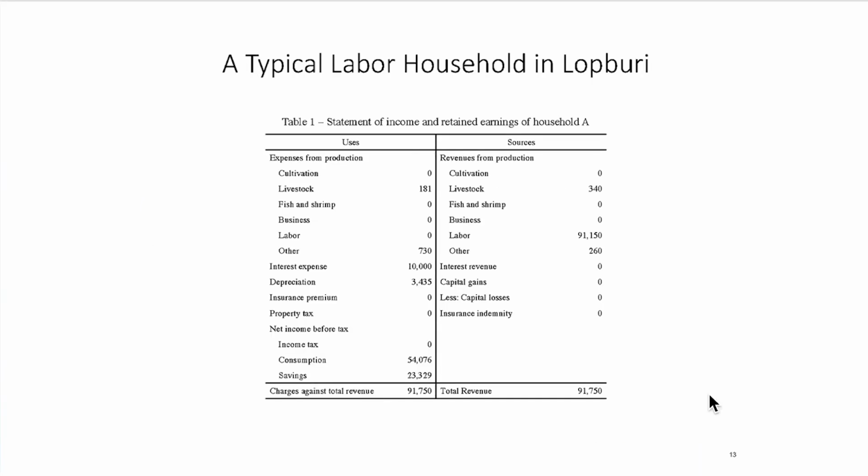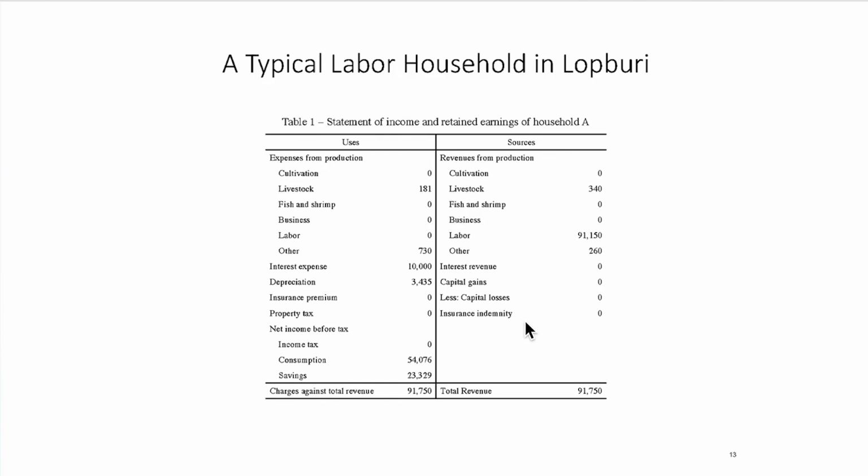Okay, so here's a statement of income. Forgive me if this is a review for some of you. These things aren't hard, but they're a bit tedious. So we talk about sources of income and uses of income. The sources of income, as in the Thai data, come from cultivation, livestock, fish and shrimp. This is a wage earning household primarily, with a little bit of livestock, so most of the line entry here is almost entirely from wage labor income.